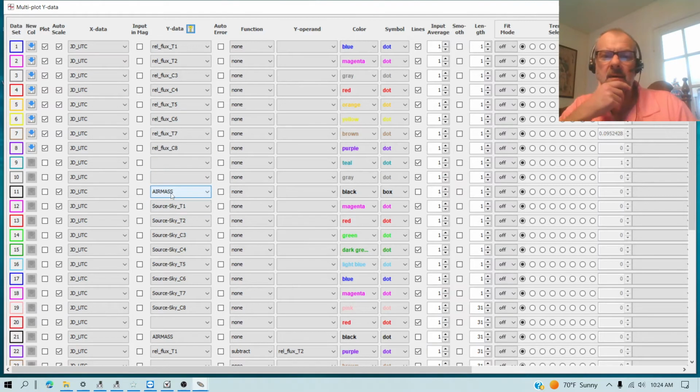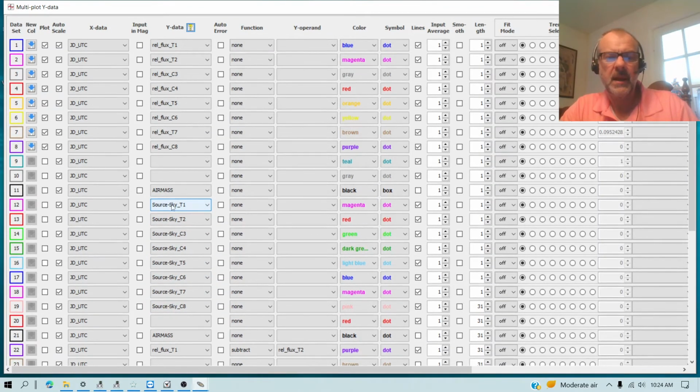I've got a line item in my template that allows me to show you the air mass, and I've got a number of rows here that allow me to show source minus sky for each one of the stars of interest. So this one, after these here, are after the differential photometry has been done. This is the data before the differential photometry, so this is basically integrated ADU count. And you can also then display other things such as magnitude, etc.